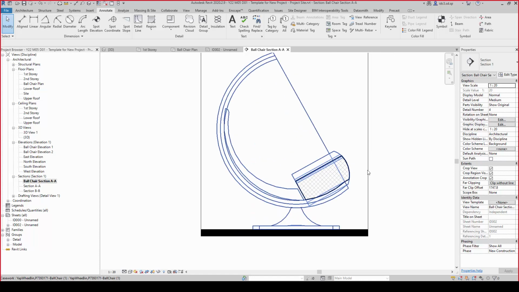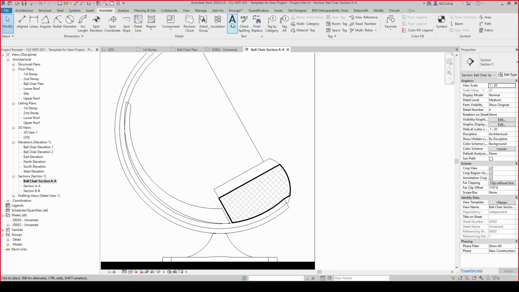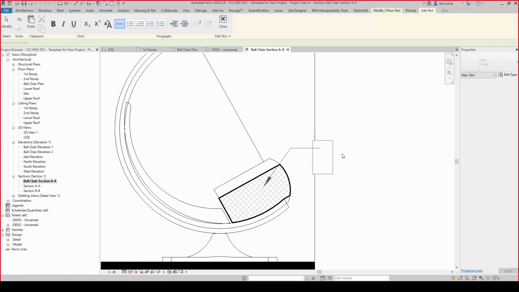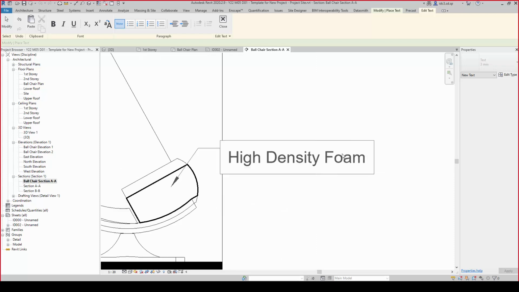All right. And when this is done, then obviously I need to do a couple of things. I need to specify what material this is. Let's say, is this a high density foam?